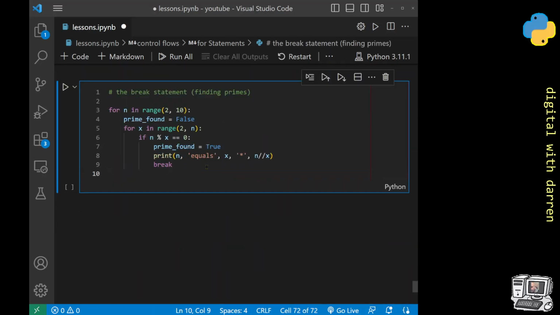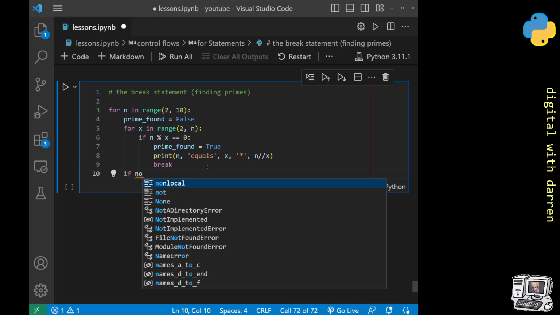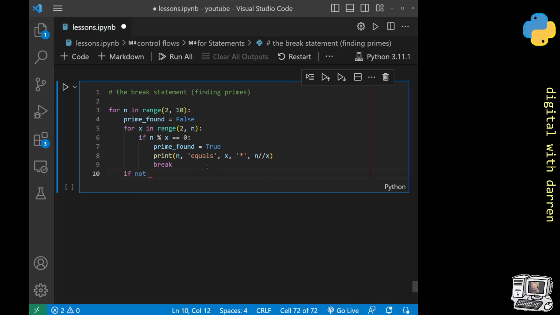So that's what all of that statement does. And then we will do over here, outside of this loop, if not prime_found. Remember that the not inverts the value of prime_found.